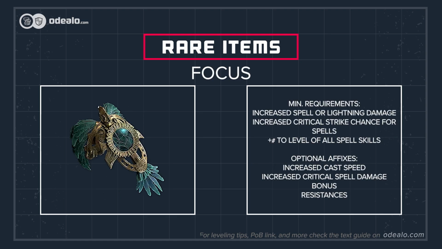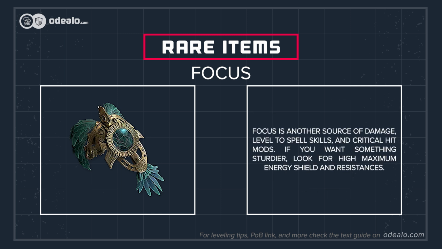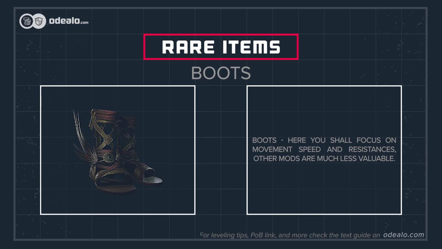Focus is another source of damage, level to spell skills and critical hit mods. If you want something sturdier, look for high maximum energy shield and resistances. Boots, here you shall focus on movement speed and resistances. Other mods are much less valuable.